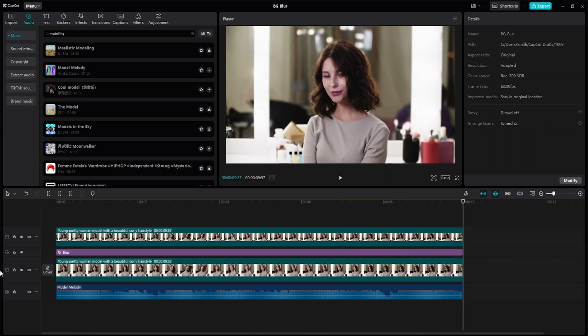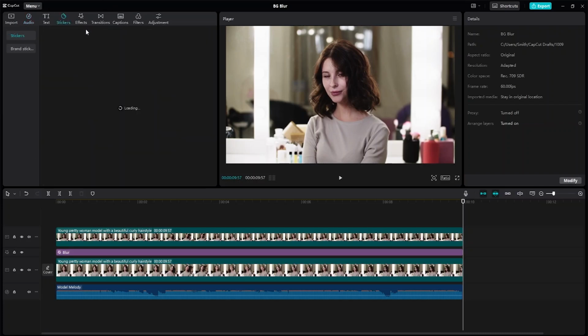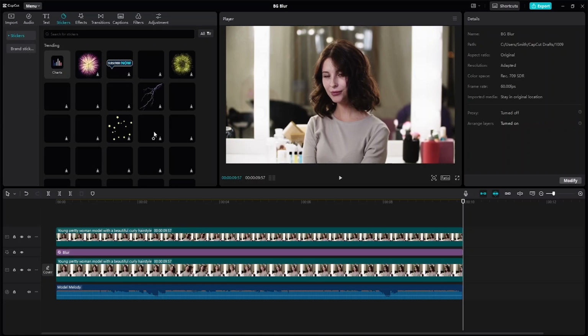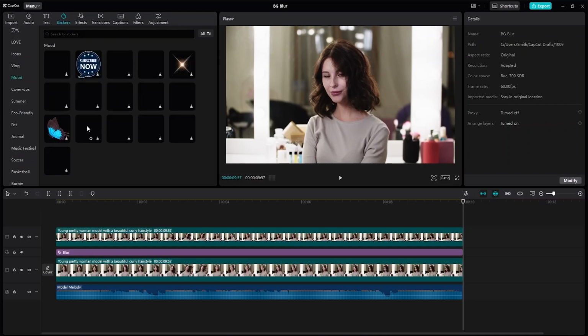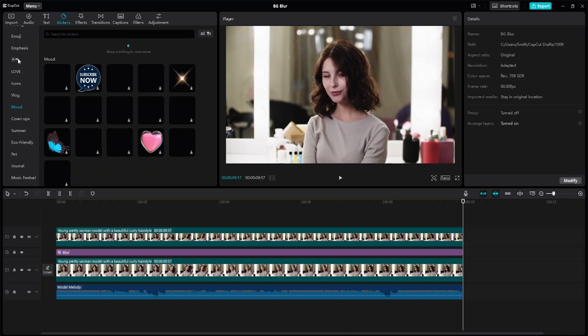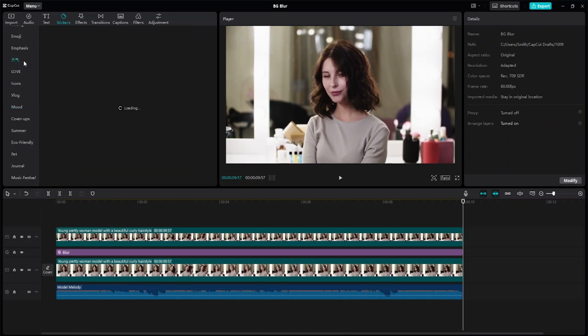Well, this kind of looks good. And once you're done with this, if you want to apply more things, like if you want to put out some stickers and stuff as well, you guys can apply different kind of stickers as well. And under sticker, you do have a lot of things. Okay, so you do have mood, you do have soccer, you do have vlog, you do have icon and stuff. So you guys can just select all of that. So let me just check which one mostly I can apply.